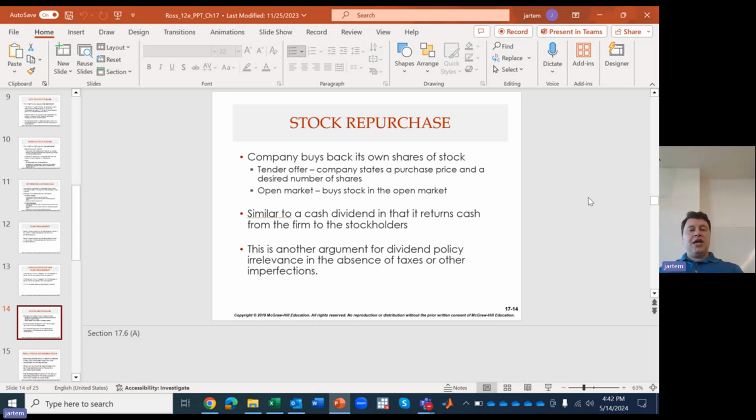Okay, so again, this is an argument that maybe dividend policy is irrelevant because we can just make this kind of return of shareholder value to shareholders by spending the income that the firm makes to repurchase shares rather than retaining that money in earnings. But again, if you're a retiree and you don't like to move around your portfolio very often, you don't like to actually sell your shares, you just like to receive a dividend, that may not be so appealing to you.